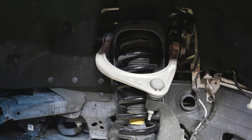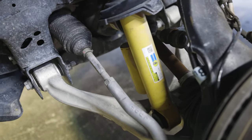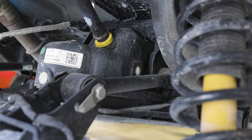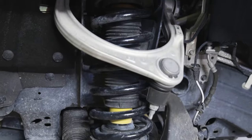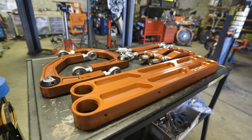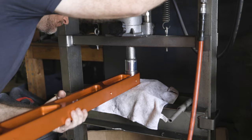Everything on the truck is stock right now — we're talking stock tie rods, stock upper control arms, stock lower and upper links in the rear, and of course the stock struts. We do have the Sasquatch package but we're going to be replacing all that with the RPG and Eibach stuff. Make sure you have all the necessary components from RPG before you start the installation. They give you a pretty nice list with all their packages so you should be able to decipher what you have and what you need.